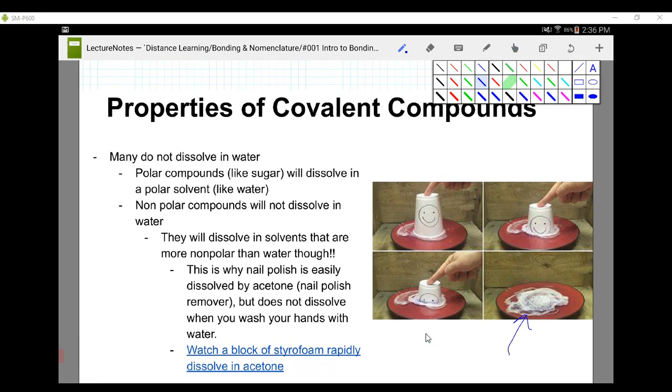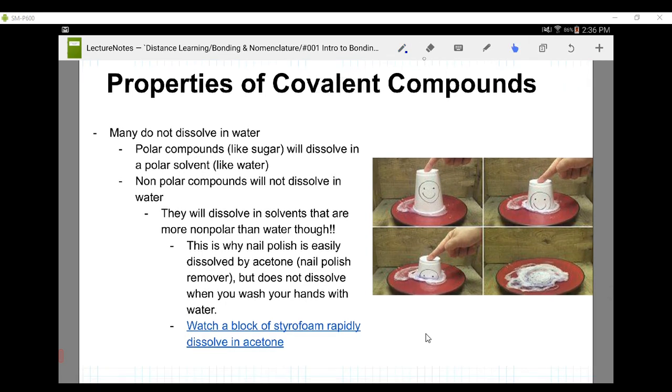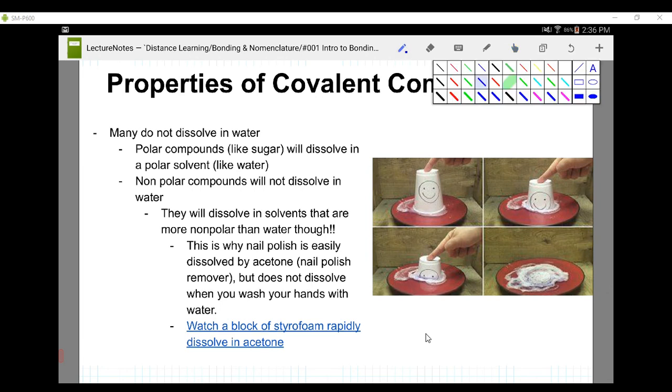So if you actually have that at home, you can easily try that, or check out the link here on the bottom by going into the slides on the Google Classroom page, because it is actually pretty interesting to watch how quickly this styrofoam cup just dissolves completely into a pile of little plastic. If you did try this out, you can actually shape and mold this plastic into something, and then when all the acetone evaporates, you have a nice hard plastic model as a result. But this is why, for example, even with nail polish, and why nail polish remover is made out of this, water can't dissolve the nail polish compounds because they're non-polar, but acetone can readily take them off.